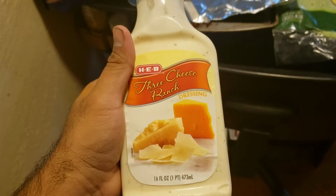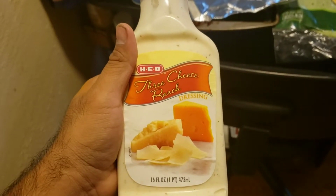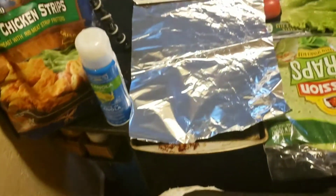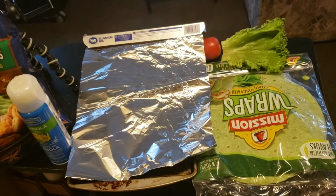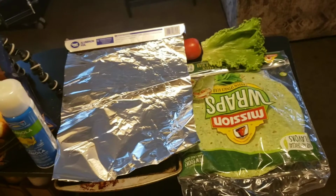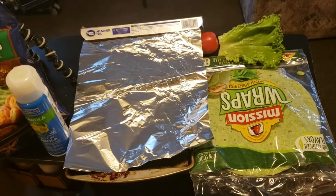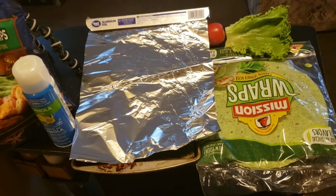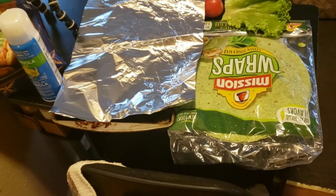We're going to use this for the base of our spinach wraps. So there's all the ingredients for the filling. Later on I'm going to show you guys the ingredients for the buffalo sauce, which isn't that difficult to make. So I'm going to go ahead and show you the first step.